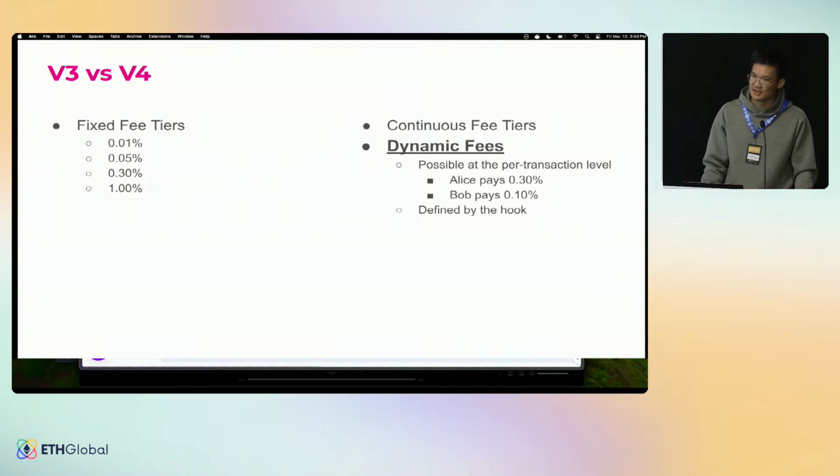These can be changed on any sort of spectrum, so you could change it once a year, you could change it for the block, you could even do it at the transaction level, so for every swapper, they could possibly have a different fee that they pay. And this logic is defined by the hook itself. So it's really any sort of arbitrary Solidity. You could, in theory, look at the Chainlink oracle, and depending on if the price is above or below the Uniswap price, you could set your fee based on that. So it's super flexible, and the hook has full control over how the fee is set.